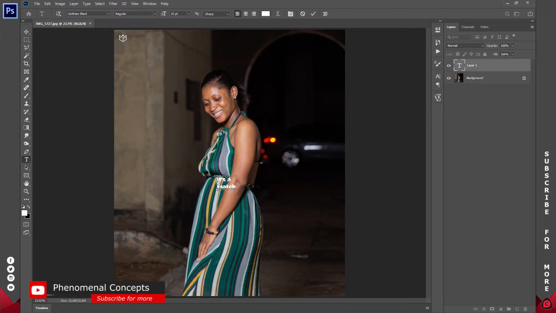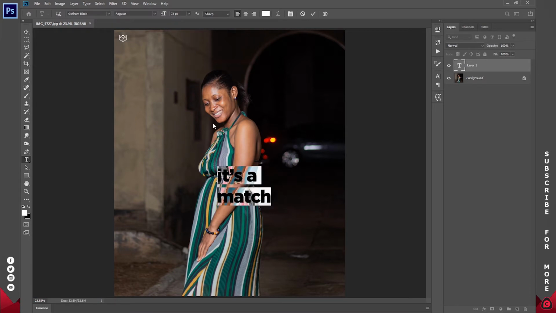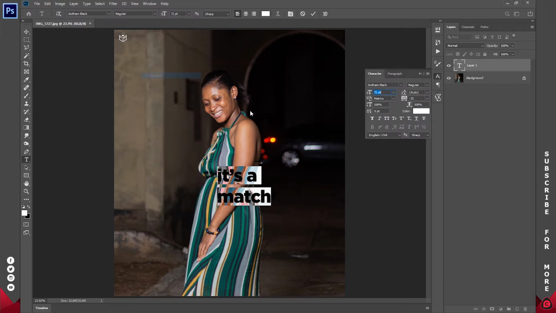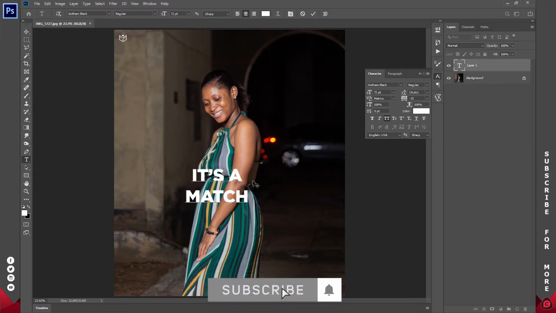Match. Now the upper text is obviously going to be much smaller, so I think 72 for the upper text is okay. So go into Window and click on Character. It will just pop up here, and make sure that it is set to all caps, so that is going to have it like so. I'm also going to center this text, so I'll place something somewhere around here should be just fine.